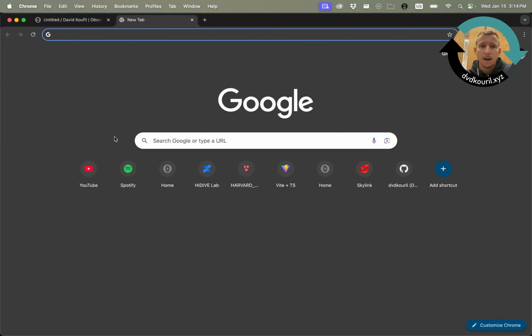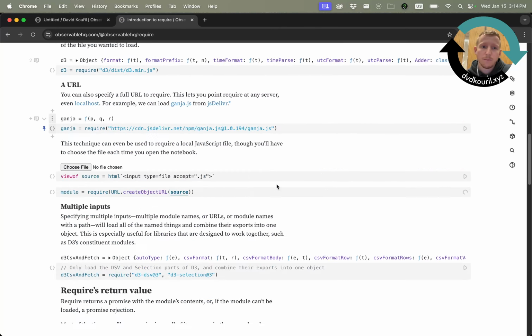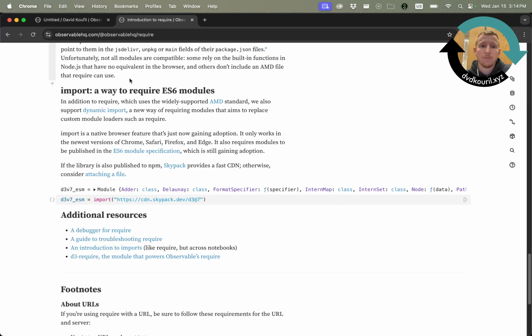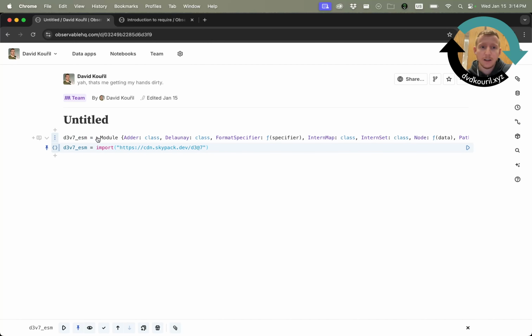I don't remember exactly how the syntax is for loading JavaScript modules with Observable, so I'll just look it up in the documentation, and I know that at the end there is a way to import ESM modules. So I'll just copy that, and I see that I have some JavaScript module that's from the documentation.